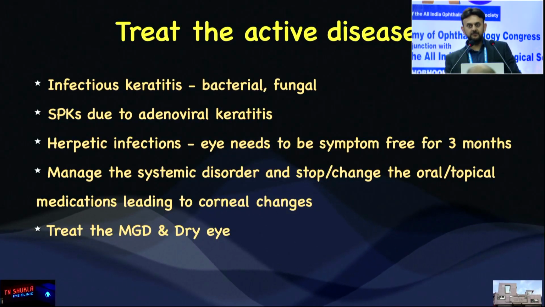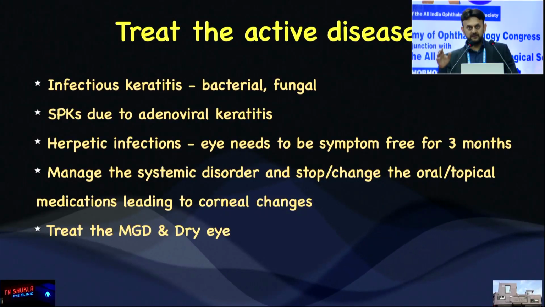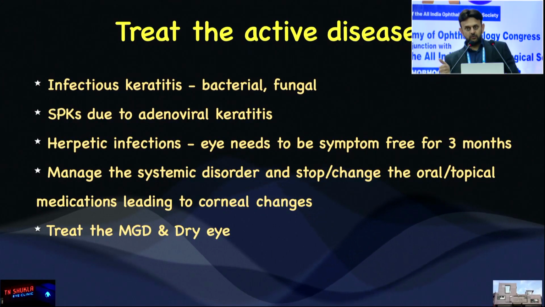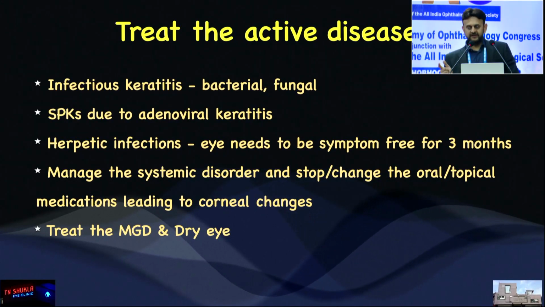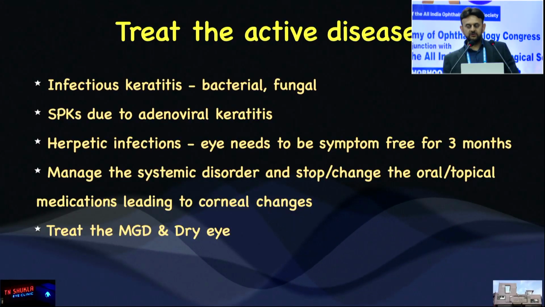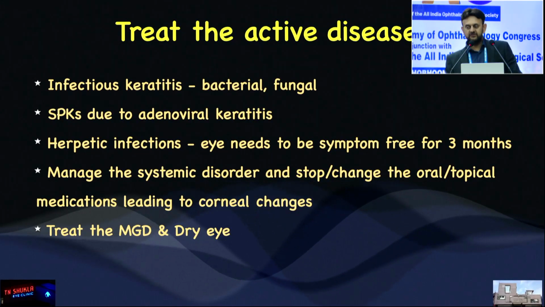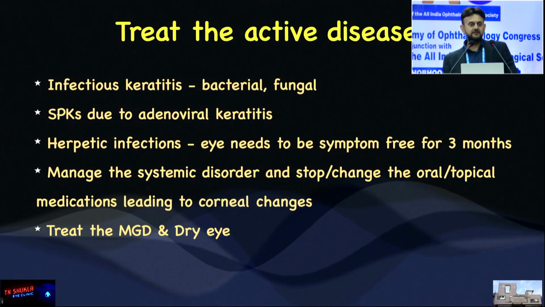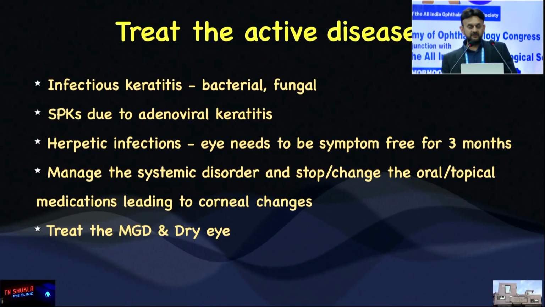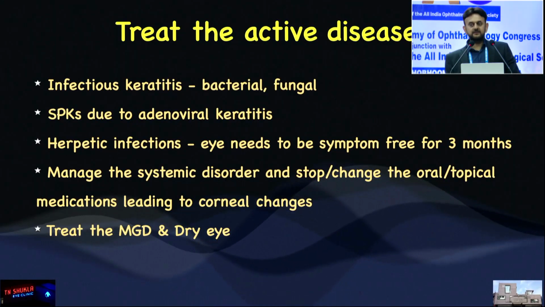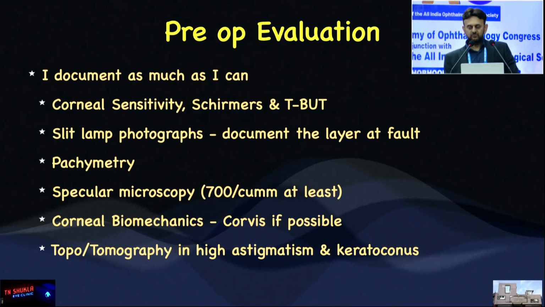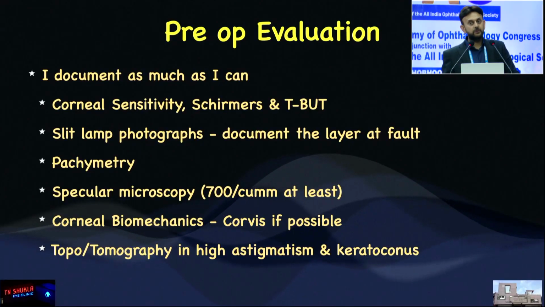But 3 months is the minimal time wherein there shouldn't be any treatment going on, and the patient shouldn't have any recurrence. Manage the systemic disorder and stop or change the oral or topical medication that is leading to the corneal changes. And obviously, we need to treat the MGD and the dry eye. That's very important. So what do we do when it comes to a preoperative evaluation?